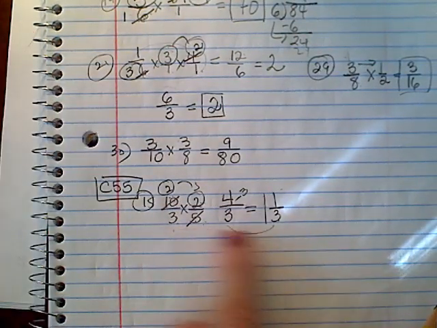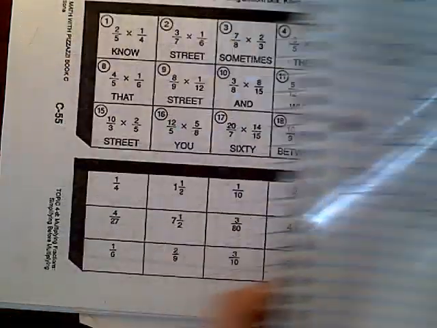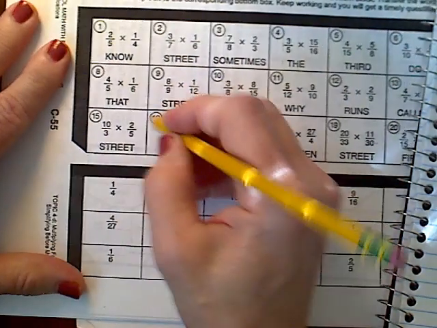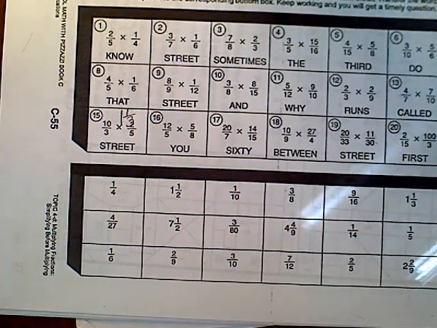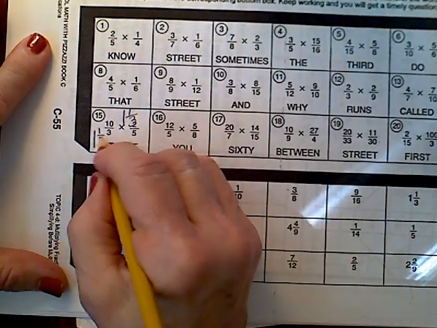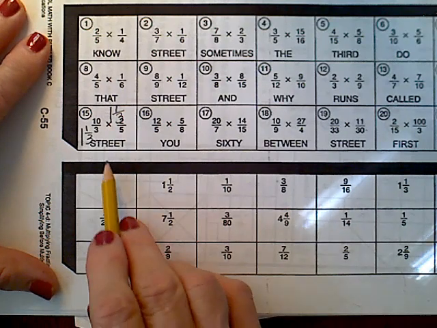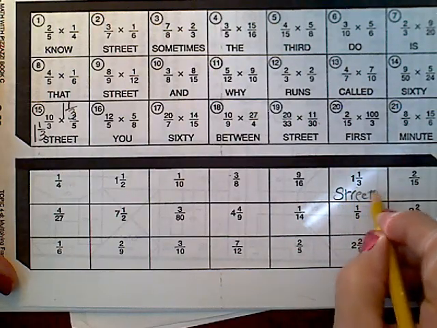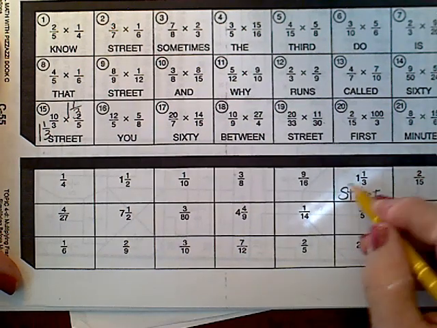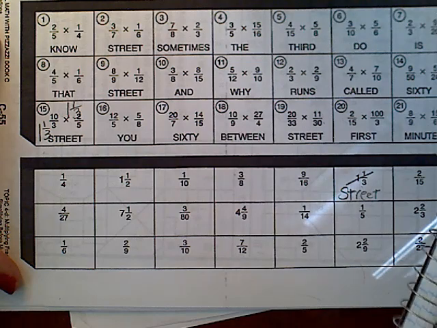And you can see all this room that it took up. There's no way that you can do those on the worksheet, that bottom row for sure. So that is going to be 1 1/3. If you're doing the puzzle, you might need to put it down here, 1 1/3. So if you're doing the puzzle, you would find that answer and put the word street. If you're not doing the puzzle, you must still go ahead and find it and cross off your answer. Again, pause anytime I'm going too fast.